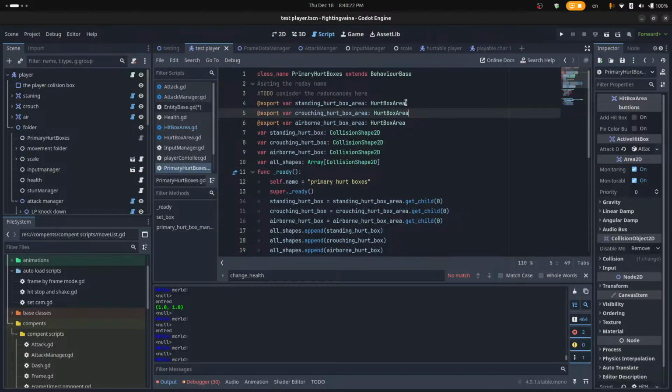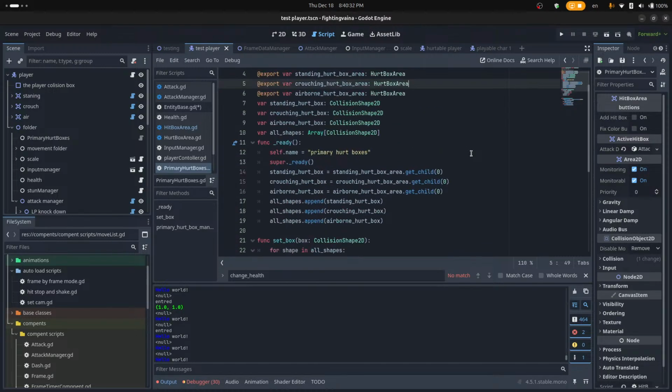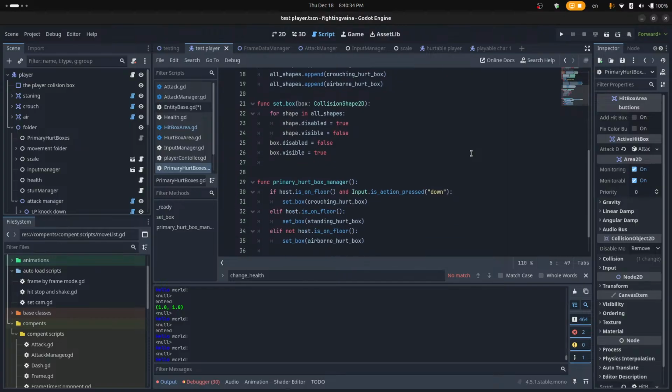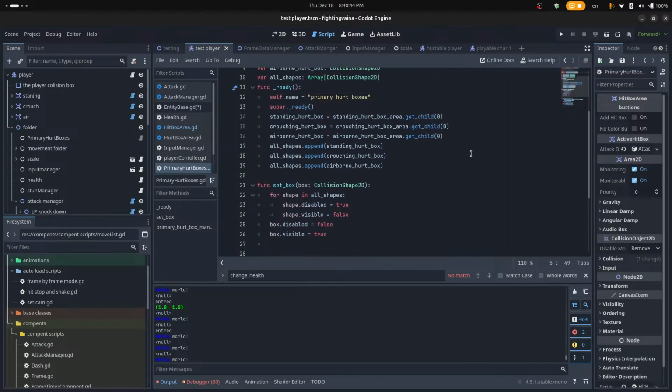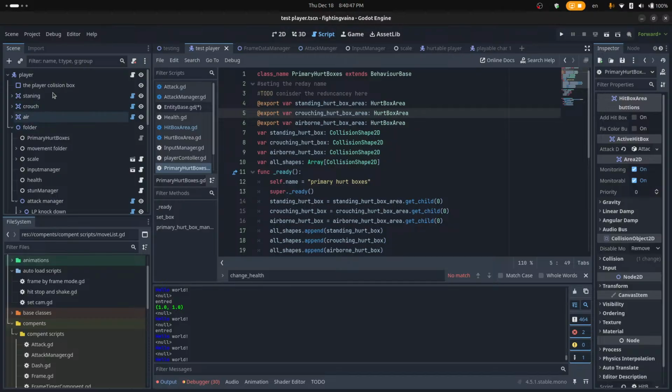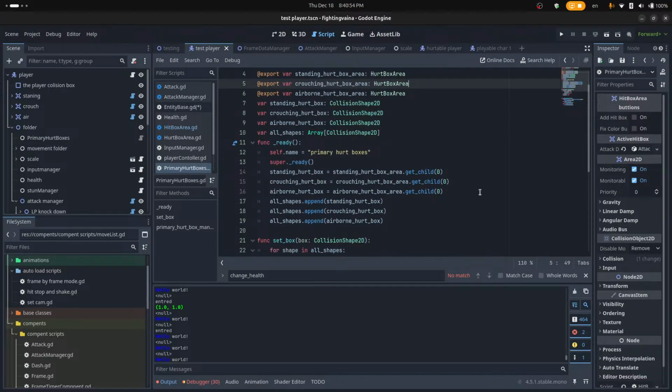When did I make this? I think I made this for two reasons. One, that there was an issue with all the hurt boxes, and two, I needed a way to disable all of these for them.